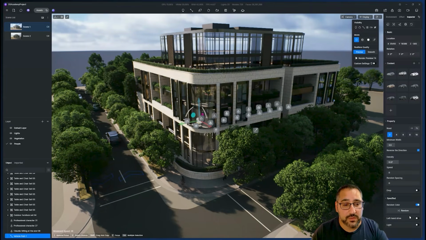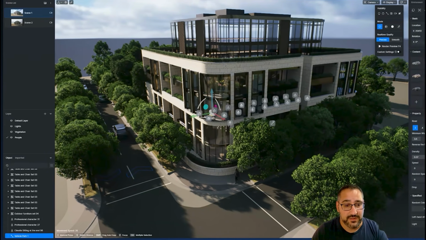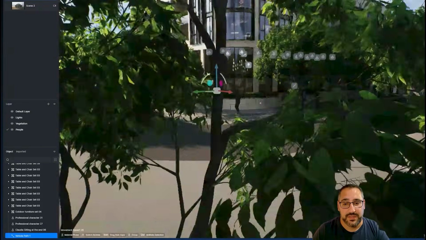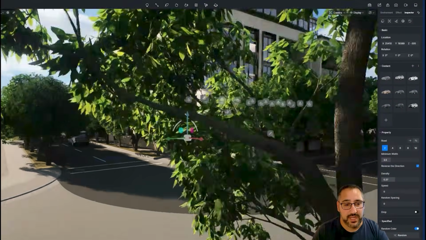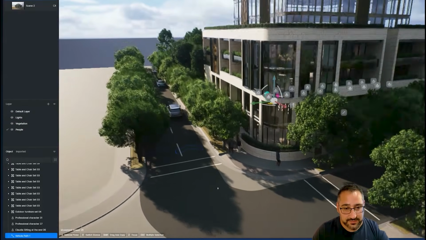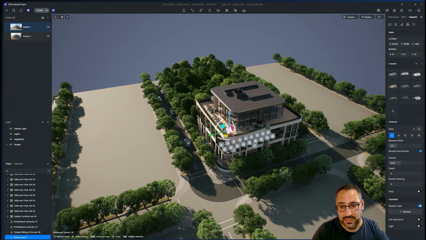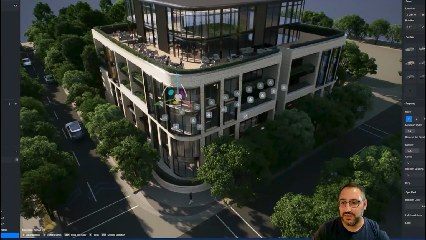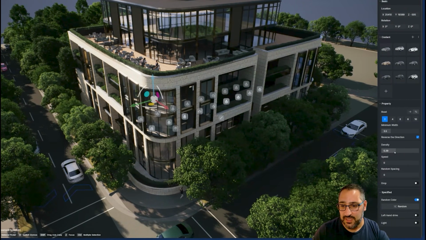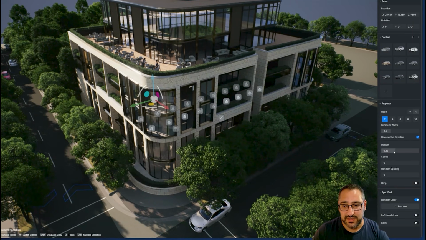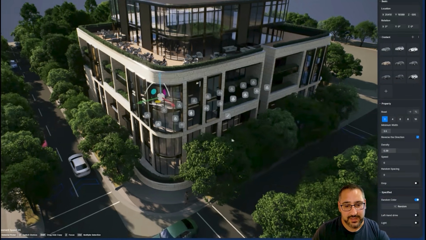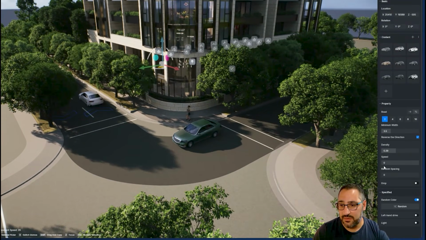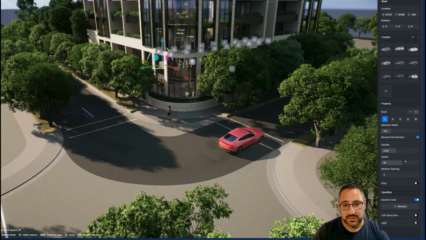Other little hack, depending on where you are in the world, you might want to toggle on left-hand drive, and depending on the time of day, if you want the lights to be on or off. Okay, so this is essentially how you build the spline out so you can have the cars go there. So again, you've got a couple different ways. You could arc it this way, curve it that way, or just run it straight like a grid. Doesn't matter. I'm just here to show you how this stuff works. And you can always play with the density a bit if you want to see a little bit more or less. But for this right now, I'm just gonna let the cars go a little bit.